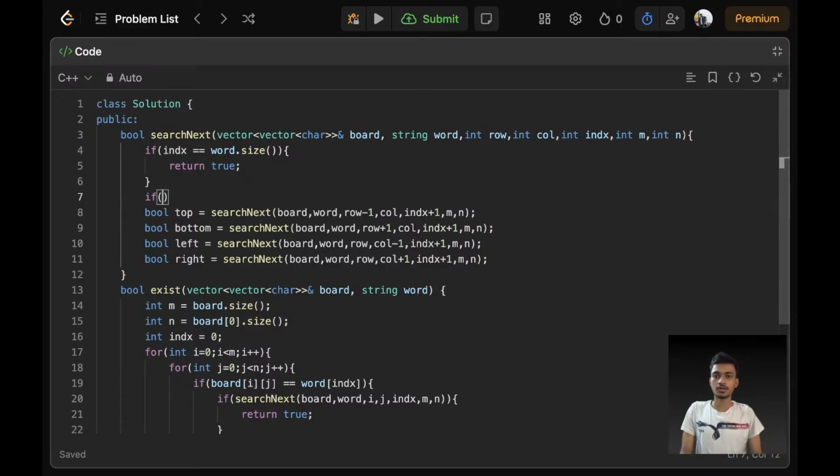When should it return false? We have to think about that also.